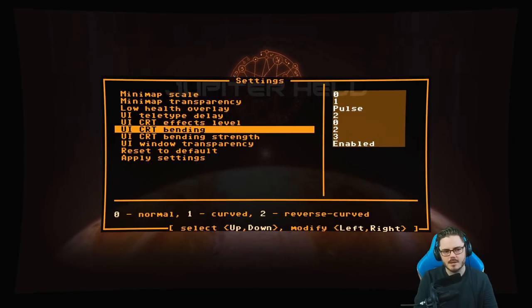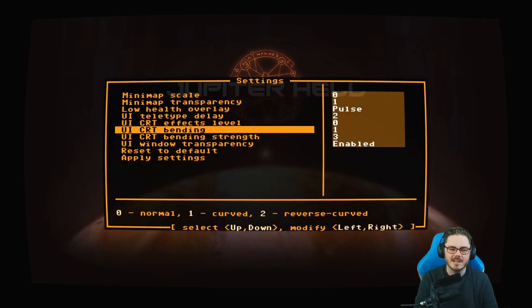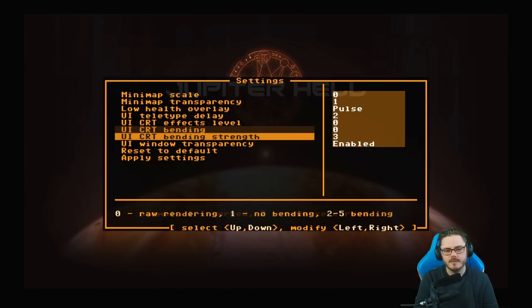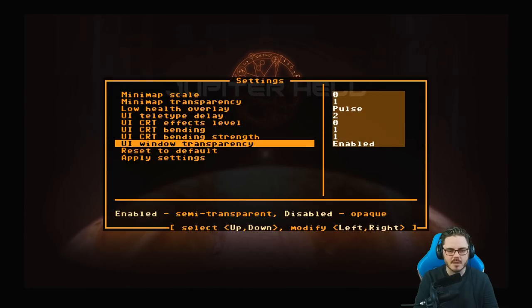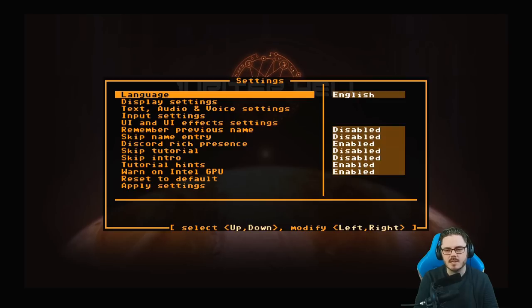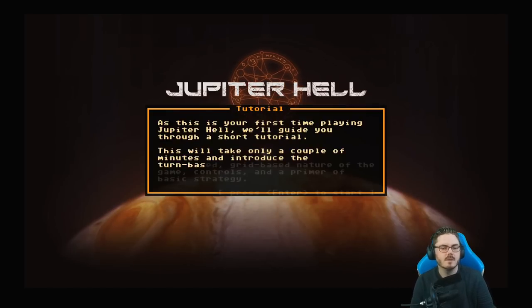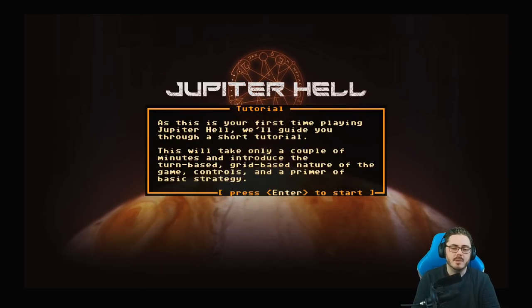You can do curved outwards CRT bending, or not at all. Oh, there's a strength option. Maybe I'll just go for a slight one because I don't think that tends to affect people too much. Okay, that's good. So you can disable the CRT filter and the screen warping or adjust its strength. That's very good. As this is your first game playing through Jupiter Hell, we'll guide you through a short tutorial that'll only take a couple of minutes and introduce you to the turn-based, grid-based nature of the game, controls, and a primer of basic strategy.